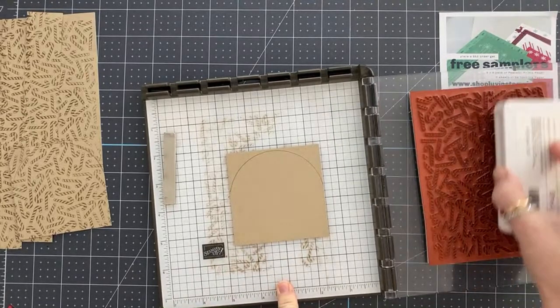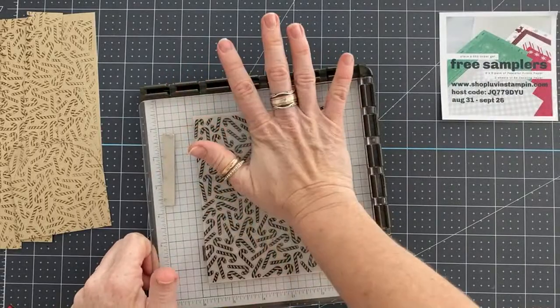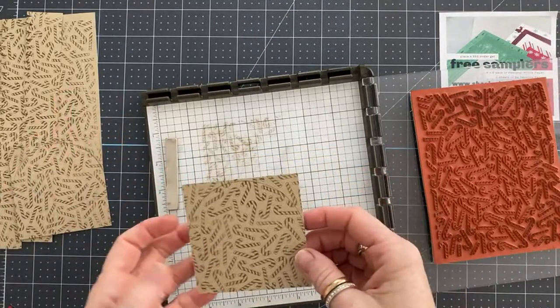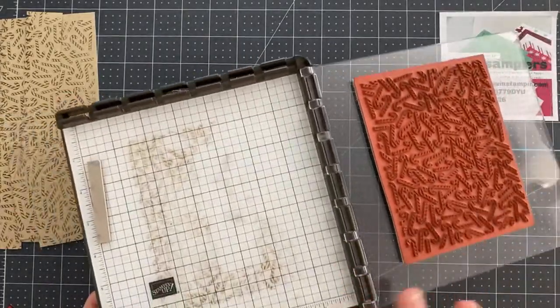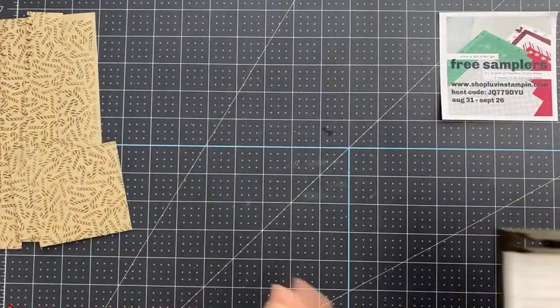Yes, this stamp will fit on your largest clear block. Absolutely it will. I just prefer the stamp apparatus because I can re-stamp in the exact same place over and over and it doesn't shift. So if I don't get a good clean stamp the first time, I can just shut the gate on it again and we're good to go.